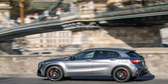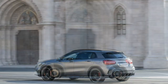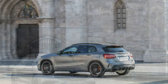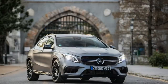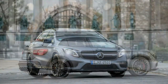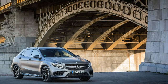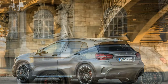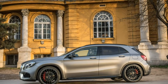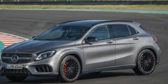What's inside also counts. From behind the wheel, racy cabin accoutrements such as a sports steering wheel, rear vents, and a micro-seat dash cover are clues that you're driving something more special than a regular Benz. Aggressively bolstered sport seats provide more than enough squeeze to keep occupants located during high-speed cornering. That said, the cabins of the 45s are as cramped and impractical as those of the GLA250 and GLA250.